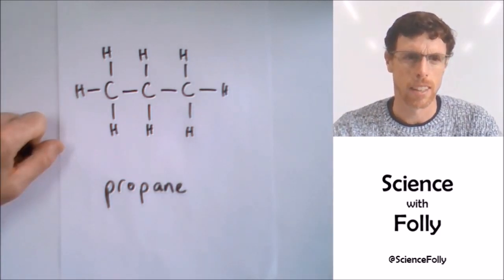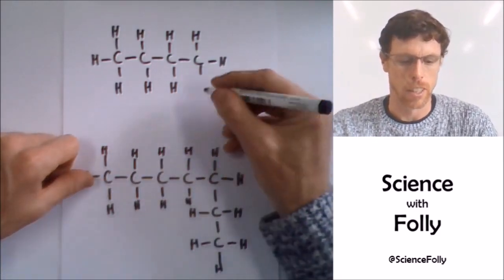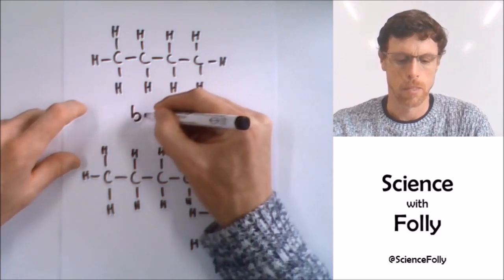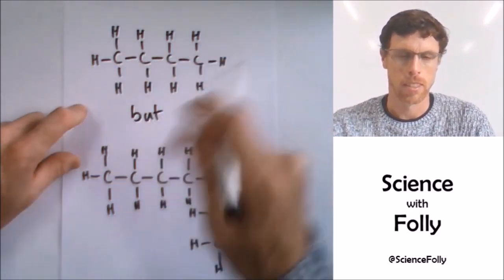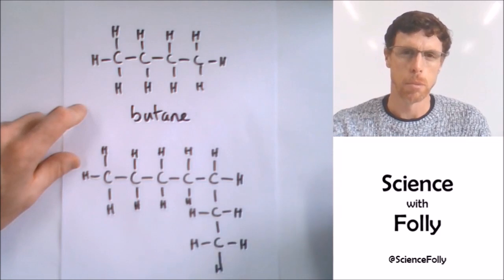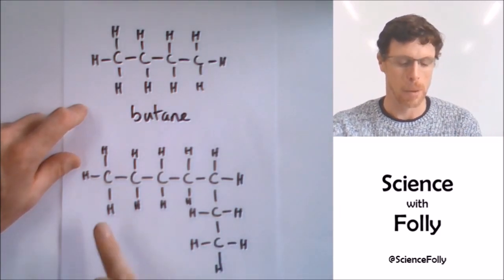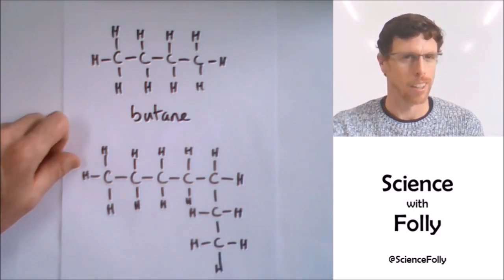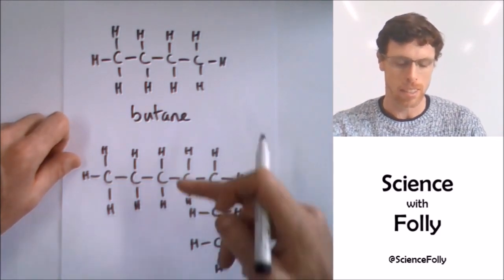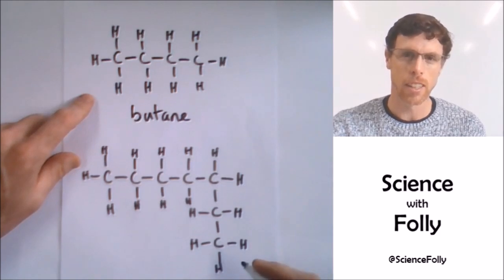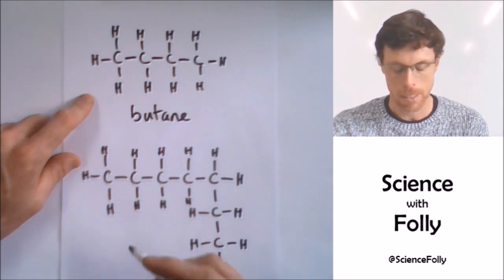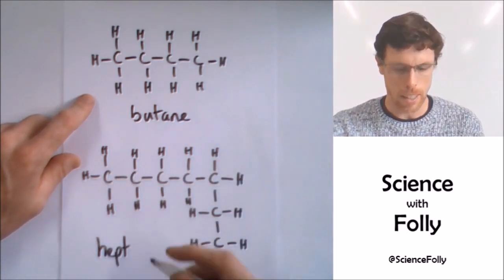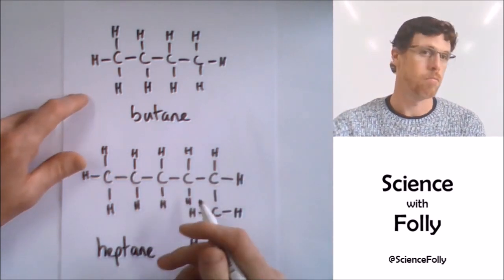Piece of cake. Here's 2 more for us to try. We've got 4 carbons. What's that going to be? Well, you guessed it. But, single bonds, ane. Butane. Now here's a tricky one. How many we got here? 1, 2, 3, 4, 5, 6, 7. It goes around the corner, you say? Well, it does. But it's still a single chain. 7, what's the prefix? Hept. Single bonds between the carbons, it's an alkane. Heptane, too good.